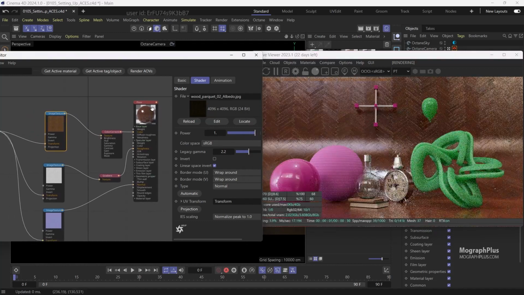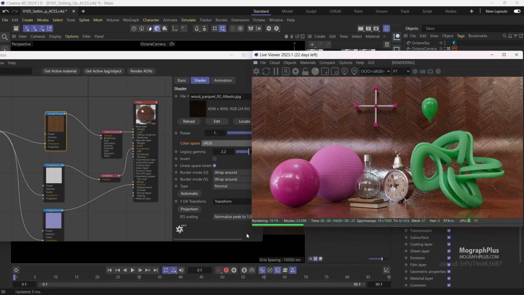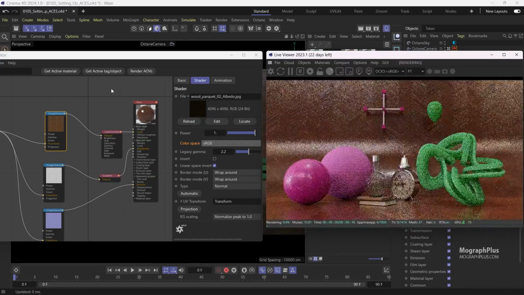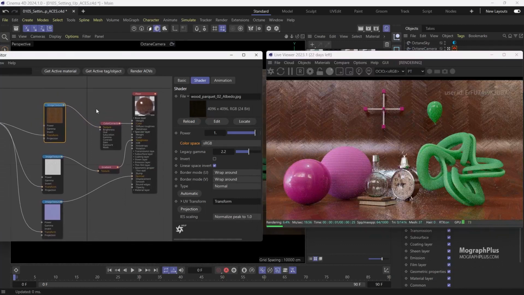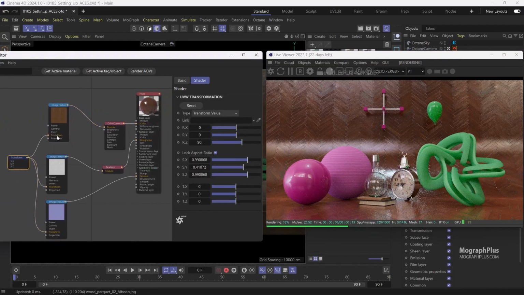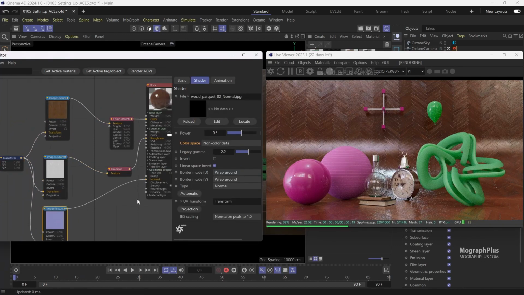You basically have three types of textures. Textures that control your color inputs like your diffuse or reflection color, textures that control the data inputs like reflection glossiness or roughness, normal or bump inputs, displacement inputs, and finally, your environment and HDRI textures. For these three types of textures, you need to consider proper color spaces.